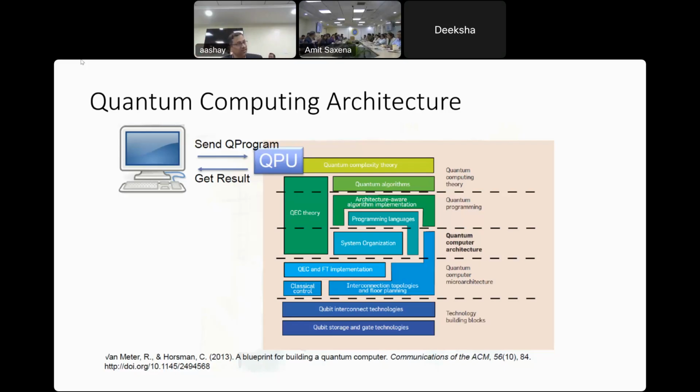Then comes quantum programming, where you convert the algorithm to some sort of execution flow. Then you look into the quantum architecture: what are the gate resources available, what are the error correction resources available, what are the modules available? Then you go to the macro architecture, which goes further and becomes close to the qubit level, where you also generate the control sequence. And ultimately it goes to the technology building blocks, which actually hit the qubit system physically.